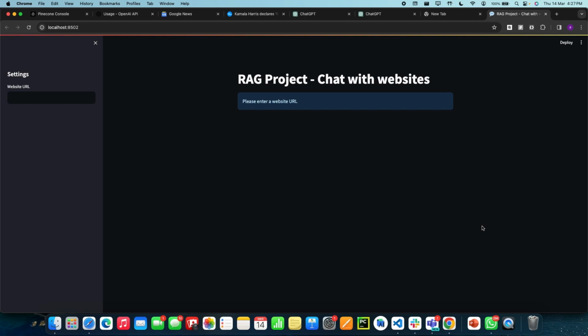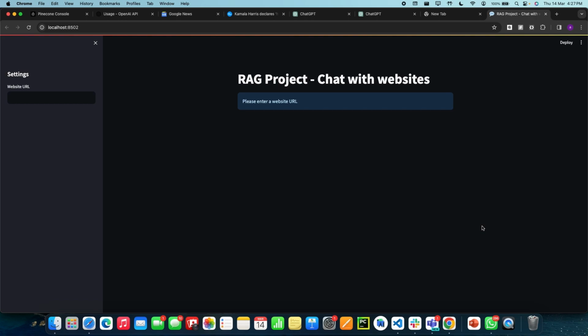Let us say there is a current affairs news article that you saw, and you don't have all the time in the world to read every word on the website. Instead, you just want to know a few things and maybe create an article out of it. So you want a conversational bot to chat with the website that you are on and just pull up answers immediately in a simpler way.